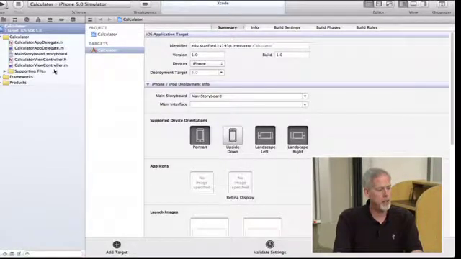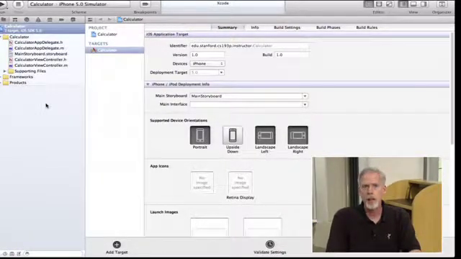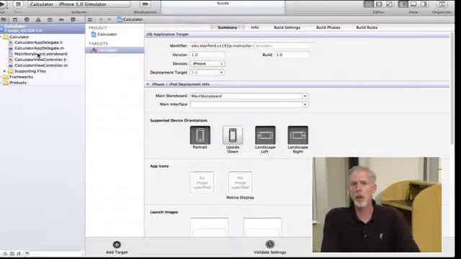If you look on the left, this area here is called the Navigator, and it shows you all the files that are in your project, and you can group them by folders and things like that. We'll see that as the quarter goes on as well. And we're not going to look at any of this except for these three files, right? Main storyboard.storyboard, you see that? And then CalculatorViewController.m and .h. So Main.storyboard, that's where our view for our MVC is going to be.